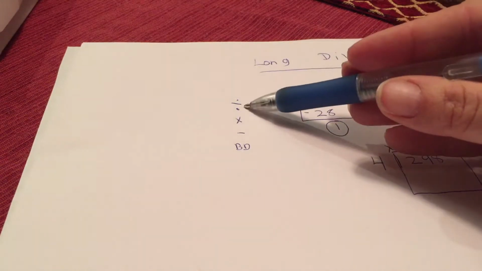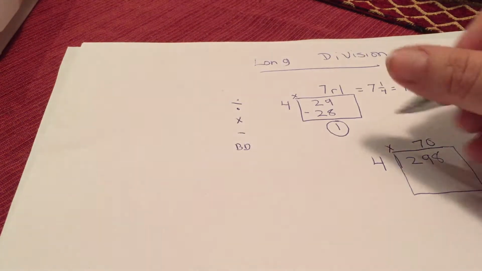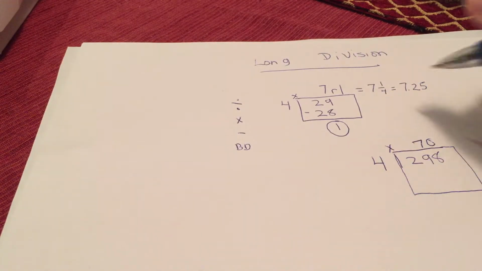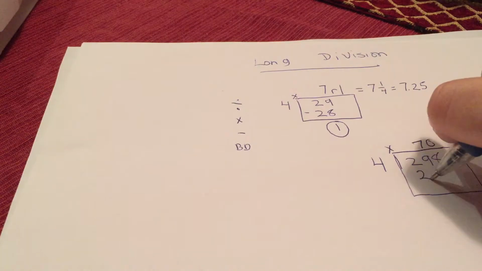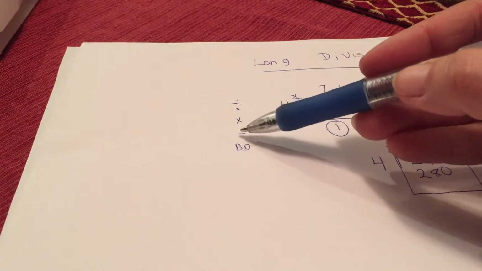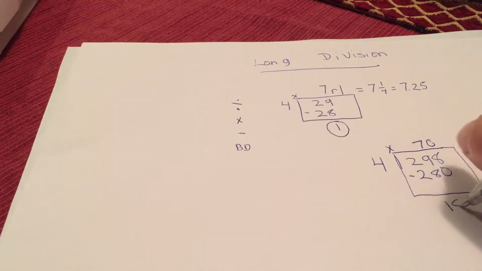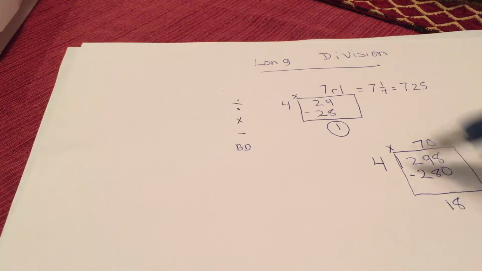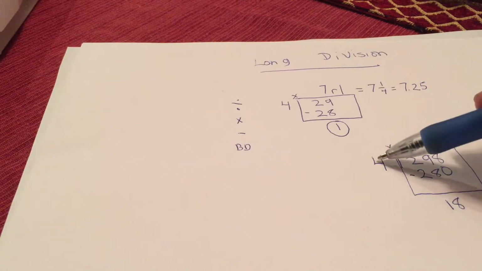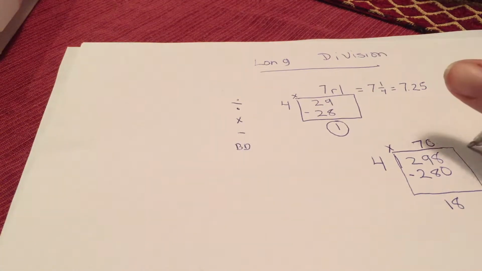And then after you divide, you multiply. 70 times 4, 7 times 4 is 28, times 10 is 280. So they've divided, multiplied, then we subtract, and we bring that down out of the box, which gives us 18. 18 is larger than the divisor, so we know that we can divide 4 into the 18 one more time. So what we do is we call it sending it to the next box over.